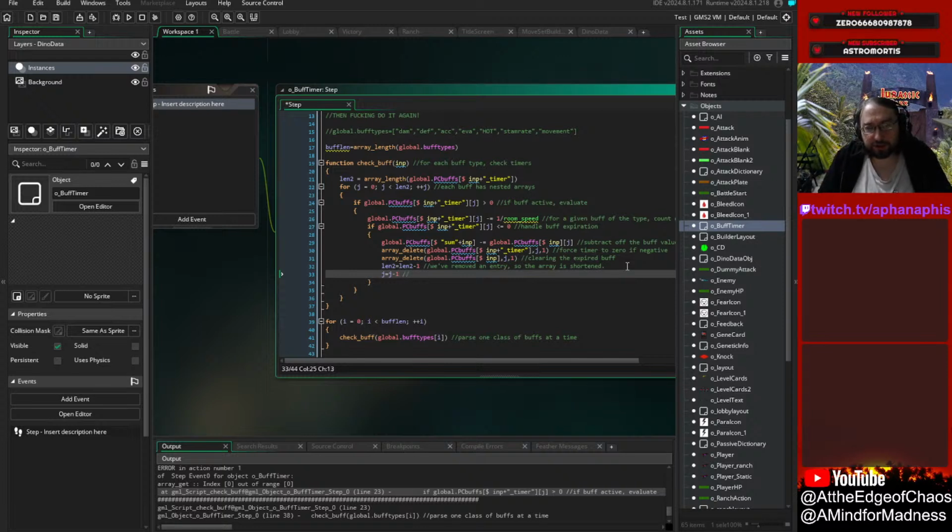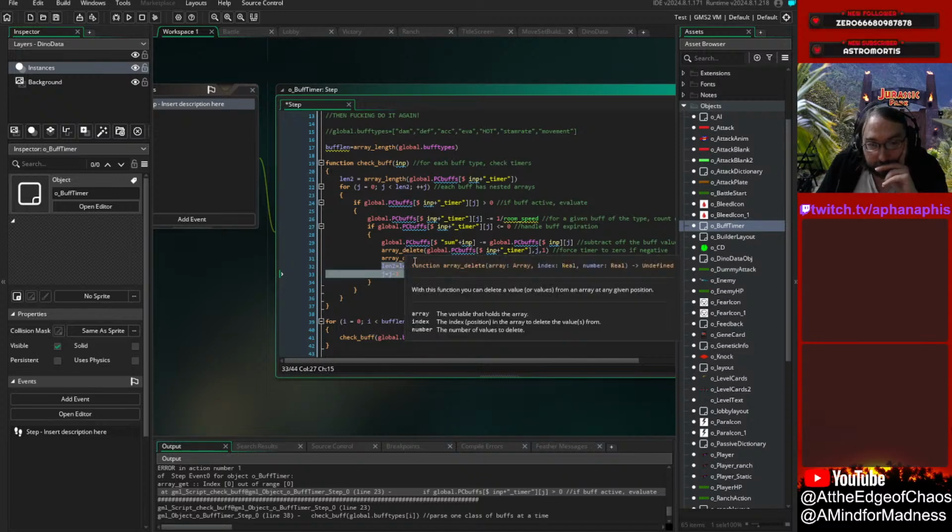We removed an entry so the array is shortened. We go back and redo this index because it is now the next buff, actually. This, I think this works. If this is updating every loop, this should be fine.